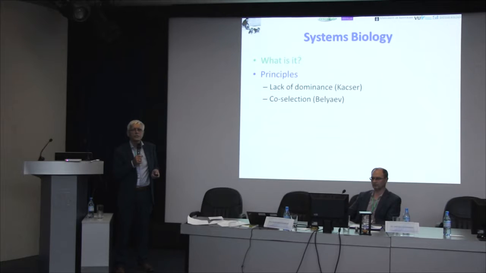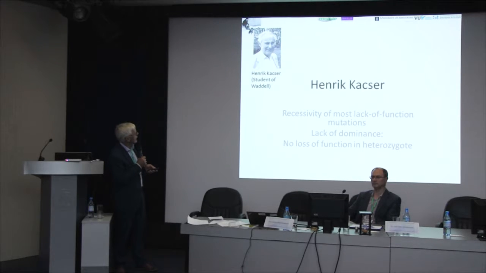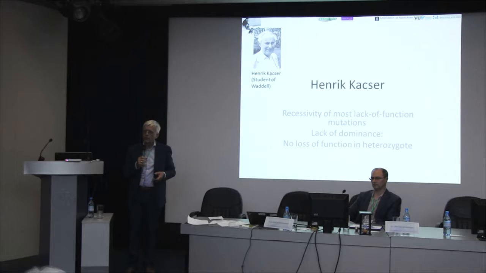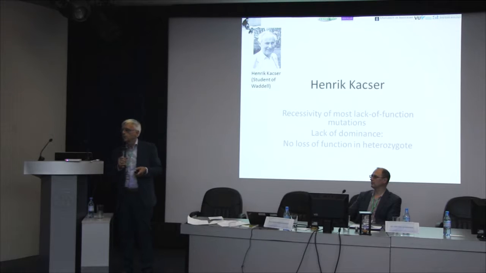He was a geneticist, but also a bit of a mathematician, and he was with Conrad Waddington in Edinburgh. And he discussed the recessivity of most loss-of-function mutations. If you have a mutation that is a knockout, and the function disappears, so the thing doesn't function anymore, I have two legs, I have a mutation in one leg, then I'm a heterozygote, I have a mutation in two legs, I'm a homozygote negative, and I can't walk anymore, right? With one leg, I can walk a little bit.